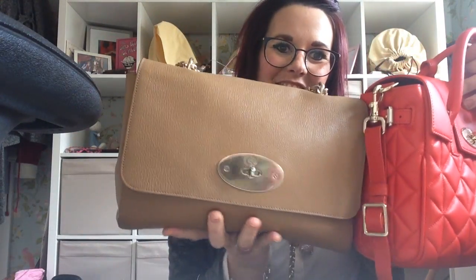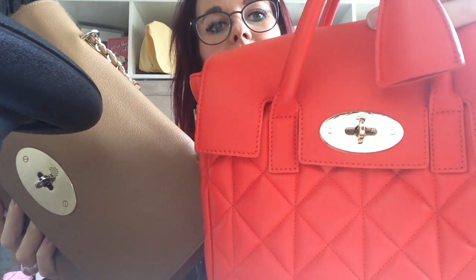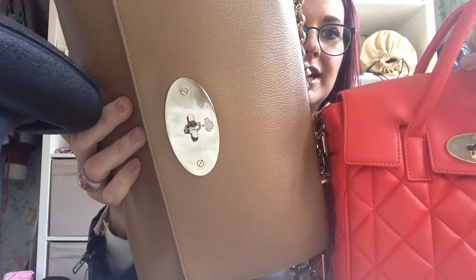So yeah, I do think they are worth their money. They're a lovely treat. So if you're thinking of getting the Mulberry Cara, go and get it and treat yourself. And if you really don't like it, you can always sell it on anyway, can't you? But I just wanted to show what a well-used one looks like compared to one that's not been quite so used. So I think if you did use your Cara a lot, it would still stand the test of time and be alright. So I really hope this was useful, just to show the wear and tear on the bags.